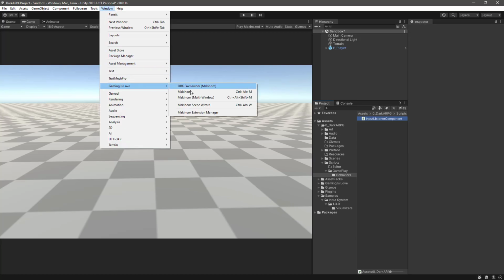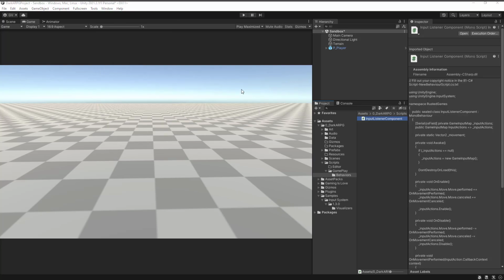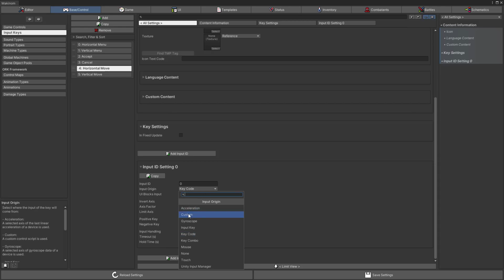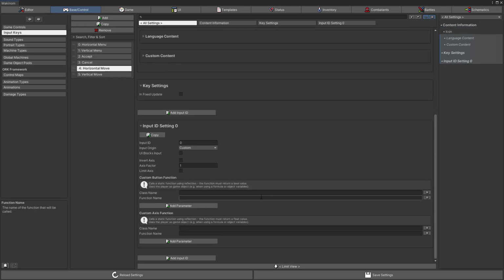So window, Game is Love, Machinum. There we go. In the horizontal move, let's scroll down to where we see the input ID settings. The first thing is that I don't want this to be running in the fixed update but in the update, and then instead of key code we change this to custom. And here we have two options, custom buttons and custom axis.